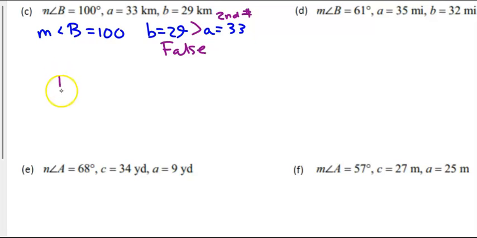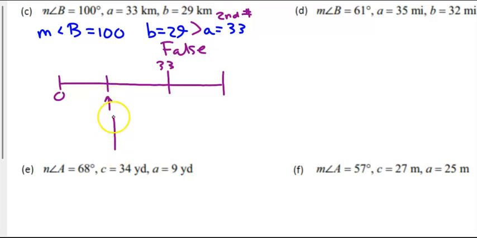So we are looking to the left of the 33 to see where the 29 falls. To do that, we have to figure out what the B value would be if it was a right triangle. So the measurement of angle B is 100. We're looking for the length of B to see where it's at. Most likely it's in the 2 triangle case because 29 is real close to 33. The hypotenuse, again, is 33.